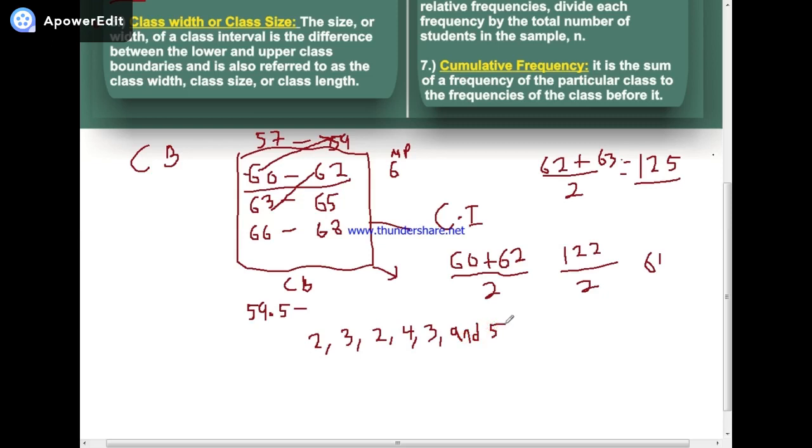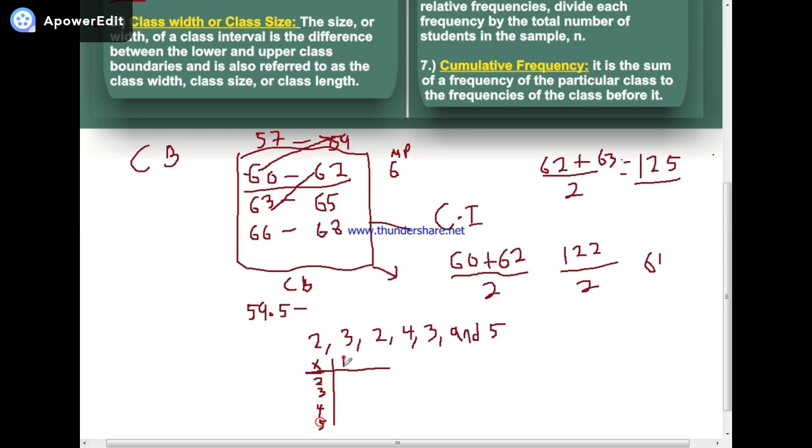Now, this particular data, we want to find the frequency. We want to find the relative frequency. So, before you can get the relative frequency, you will first need to generate your frequency table. If you recollect, the first thing that we are going to do, you first write your x here, Abi? And how many numbers do we have there? We have 2, we have 3, we have 4, and we have what? 5.